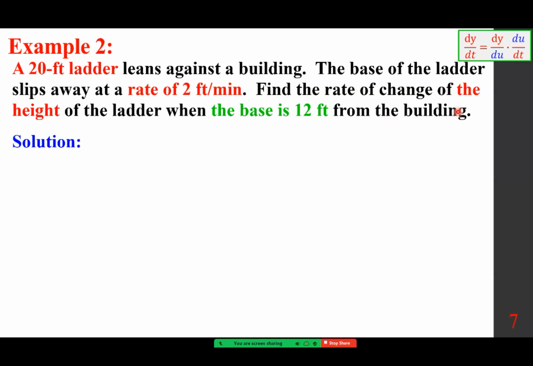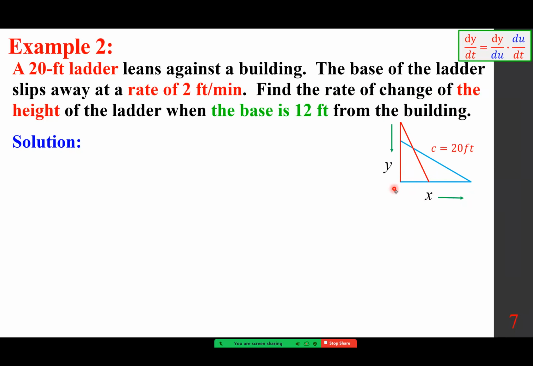Well, always draw the setting and then translate the question. So here's the setting, everybody. Here's the wall or the building. Here's the ladder. It's going this way. The process gives you this shape. Of course, this is a 90-degree angle. Everybody knows that. So this goes this way. This comes down.